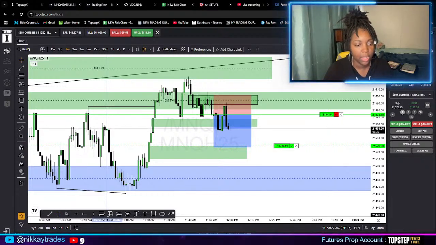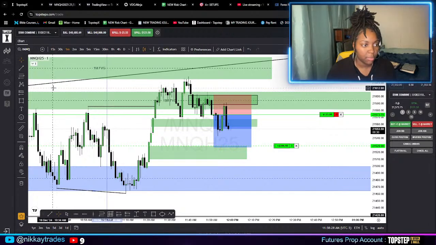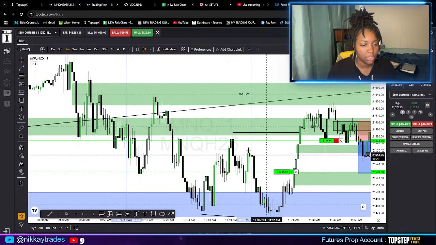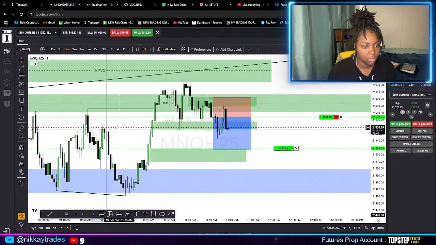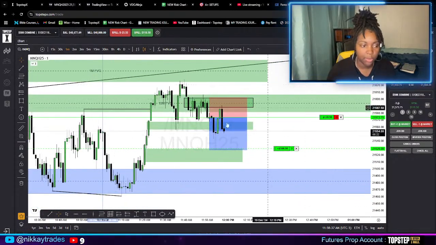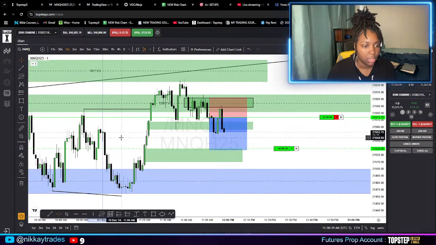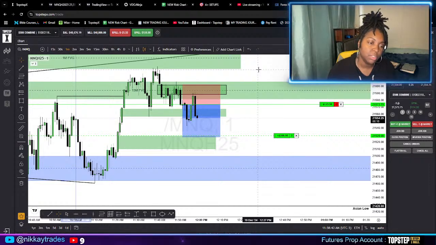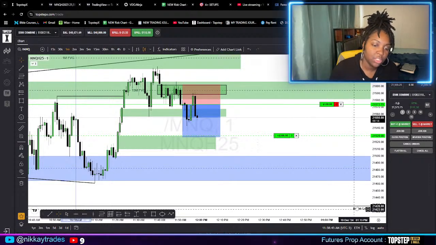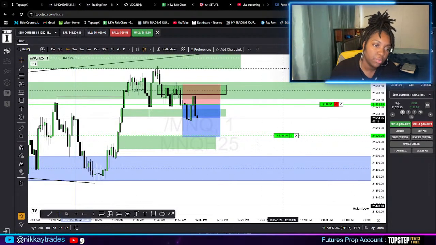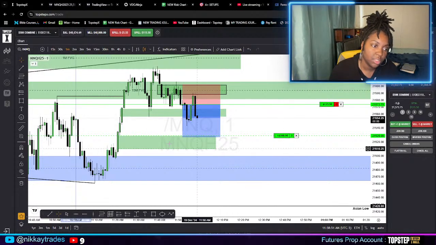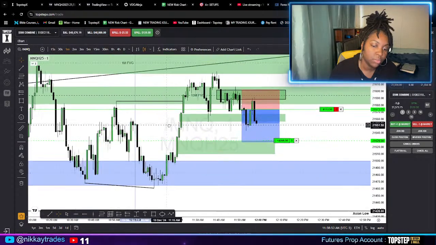But I think if I would have got in at that 1 minute fair value gap right here, my entry was like somewhere down here, I probably would have had a good little profit. But what be messing me up, I be trying to aim for like an Asian low or a previous daily low, and they don't really get there. I still think price gonna tap into this gap though, for real.